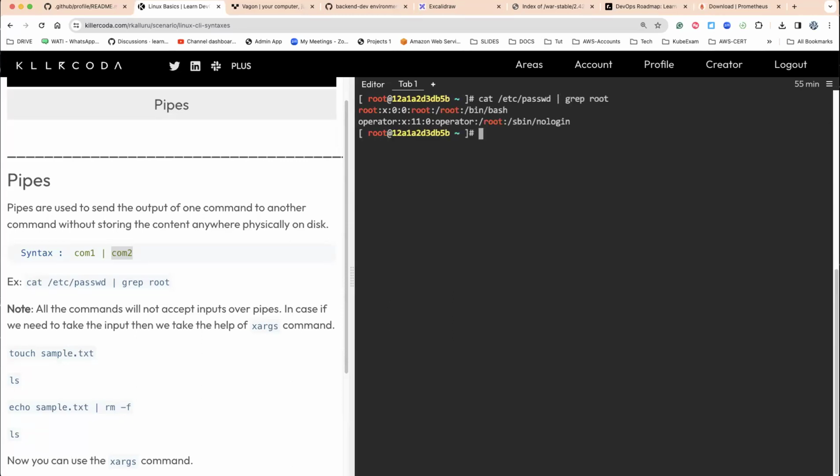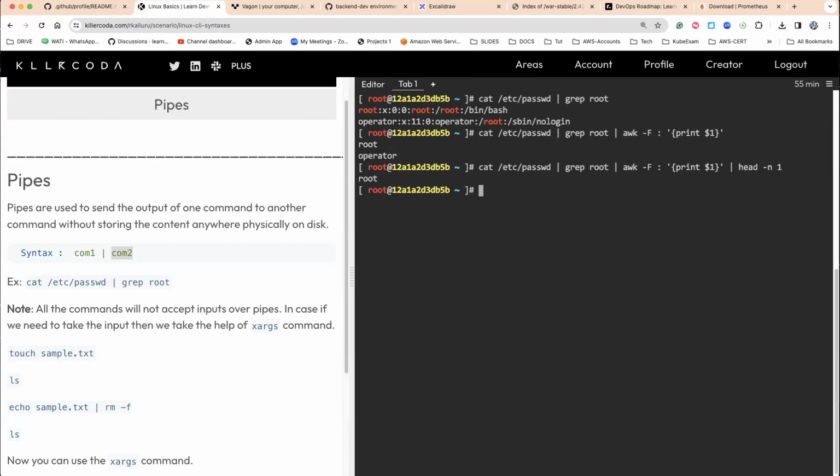Now on these lines I want the first column, so I use awk -F colon and print $1. You got the output. The first command's output went to the second command, and the second command's output went to the third command. The third command's output you can send to another command, head -n1, and you get the first line like this.